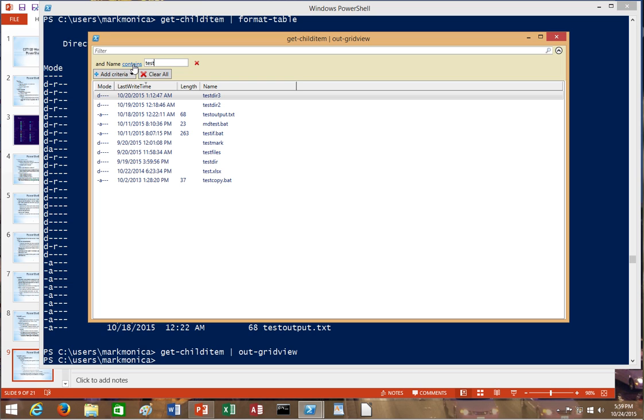That is a link that you can click on to get more specific about how you want to filter. So I could say starts with, and then it only displays everything that starts with the word TEST. All right. Now to get rid of the window, you simply close it and it's gone.